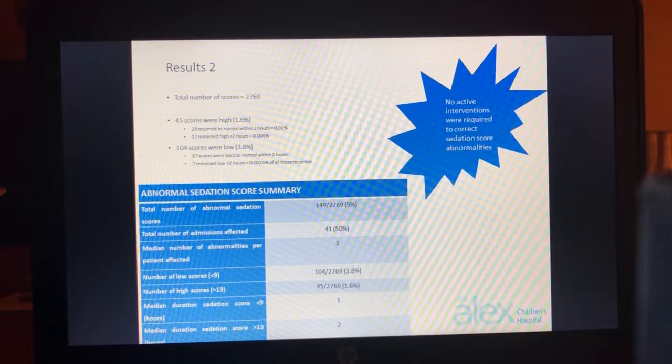Which then leads us to our interpretation of these results, which I think is that the use of chloral hydrate and alimemazine with our current regime in the population of children that we treat in our unit appears to be safe. However, it has helped us highlight the need to review the use of our regime in those children with BiPAP, where certainly I think we feel the doses are really a bit too high.